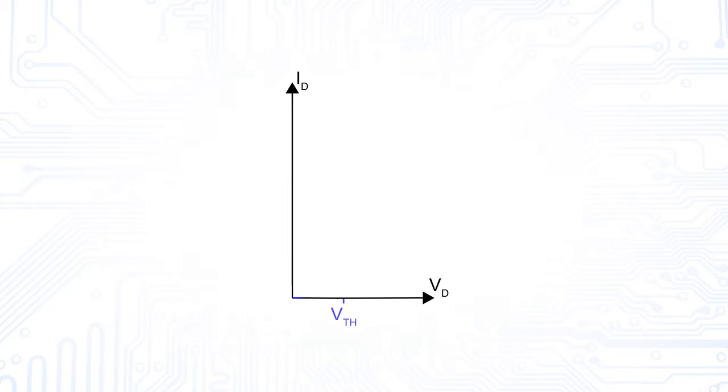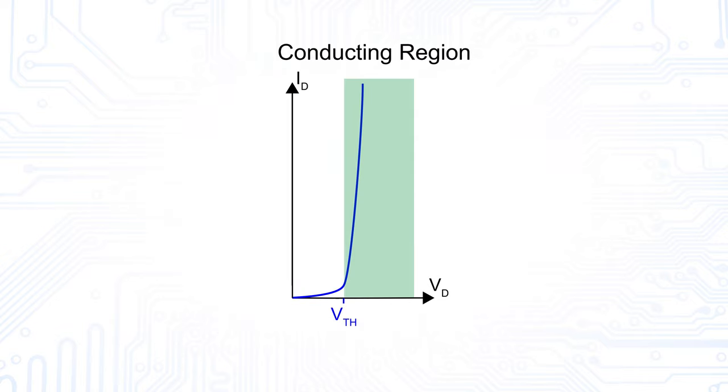If you draw this relationship between current and voltage of a diode in a diagram, you get the characteristic curve of a diode in forward direction. The area before the threshold voltage is reached, and thus the diode really begins to conduct, is called the blocking area. The region after the threshold voltage is called the conducting region, since the diode conducts here, meaning it lets current flow. But what happens when the diode is operated in the reverse direction? So far, I have told you that the diode does not conduct in reverse direction.